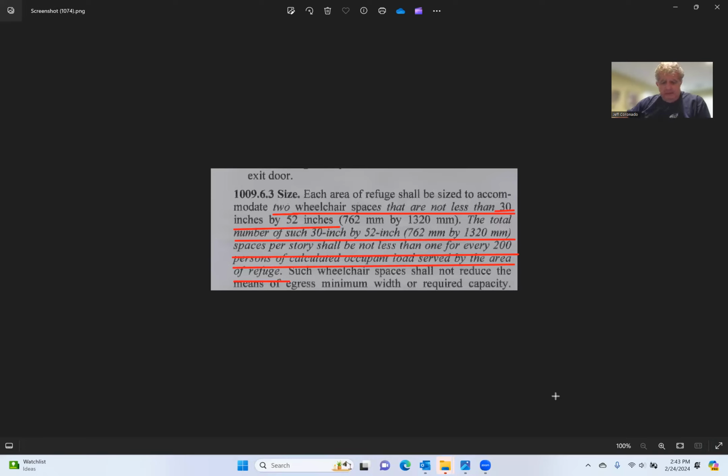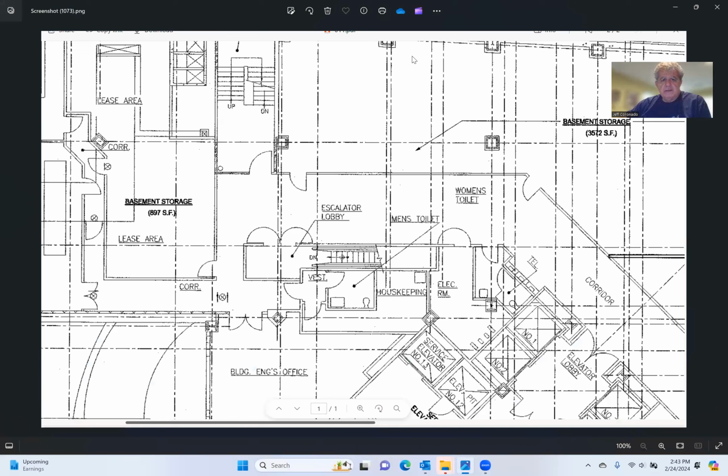And lastly, what this particular section covers is that the areas of refuge are not to encroach into the means of egress path. So if we go back to our floor plan, let's say this is our area of refuge right here.